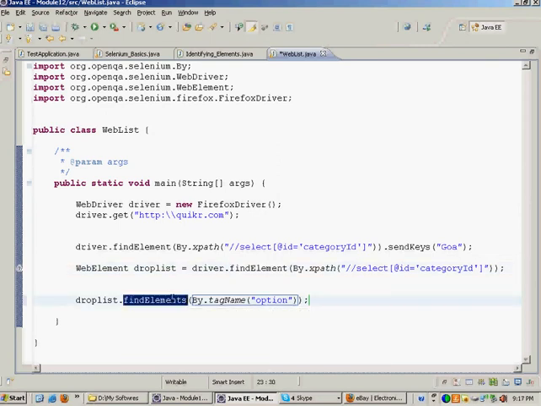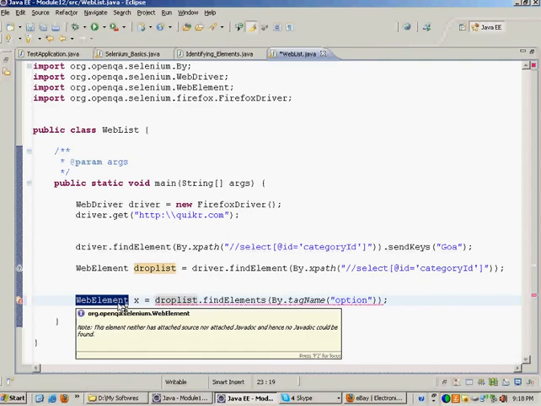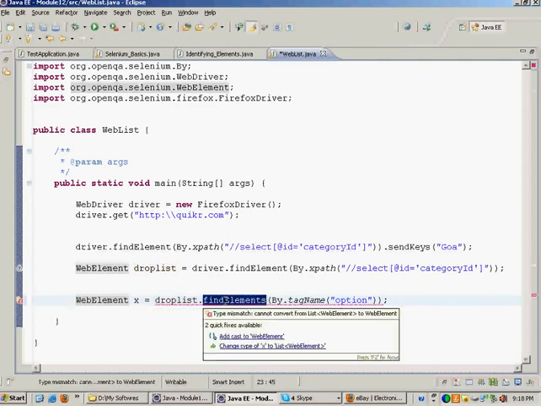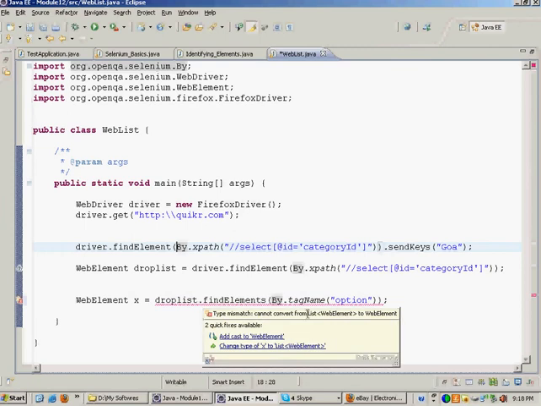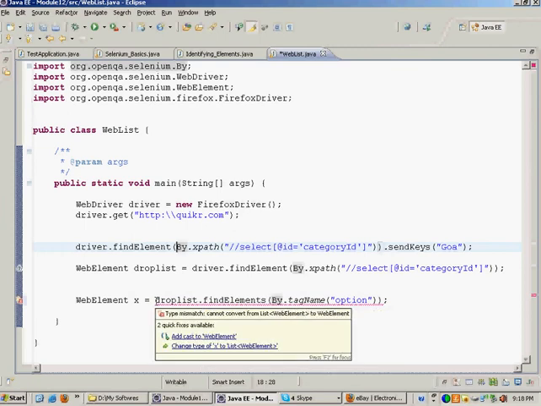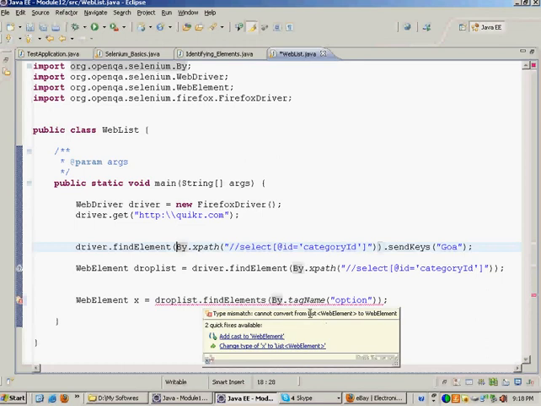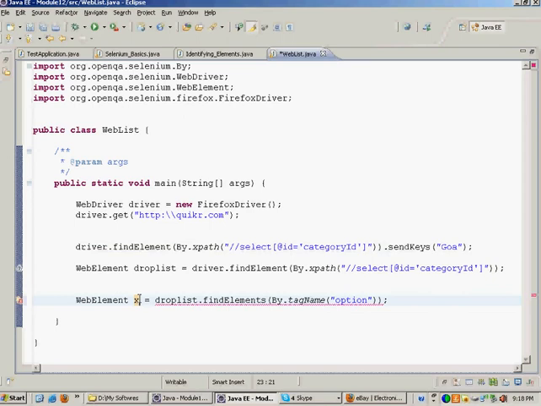Okay. Now, if I have found the elements, how do I store it? I cannot write like this: WebElement x equals to this, because WebElement is just one web element. Out here we are finding many web elements. So if you look at the return type of findElements, the return type is a list. Remember ArrayList, right? In module number 6, I guess, collections API, ArrayList. So it returns the type of list. So out here you write List of WebElements.